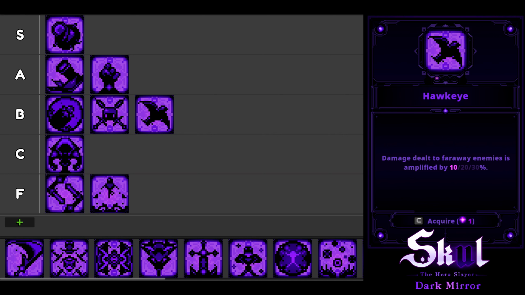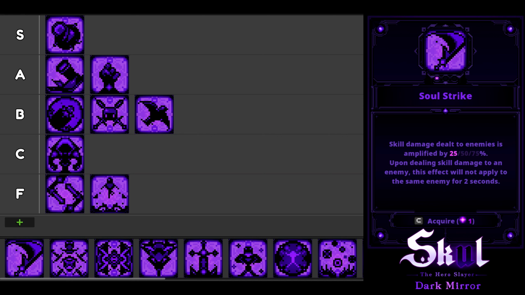Let's go for the next one, which is going to be Soul Strike. Soul Strike, highly situational. Skill damage dealt to enemies is amplified by 25, 50, or 75%. But it only works once every 2 seconds for an enemy. It is a 3 tier. It is very good amplification, and it is highly dependent on the kind of skills you are using.